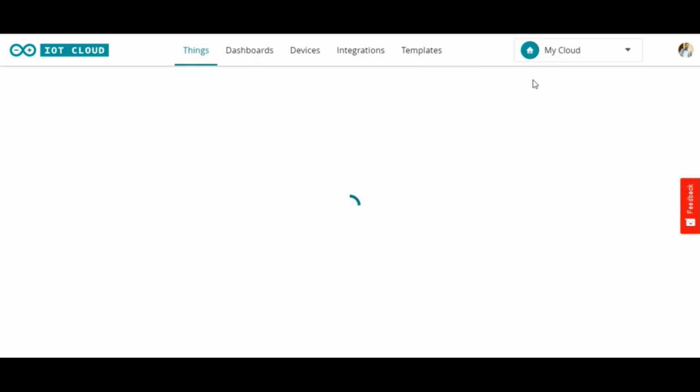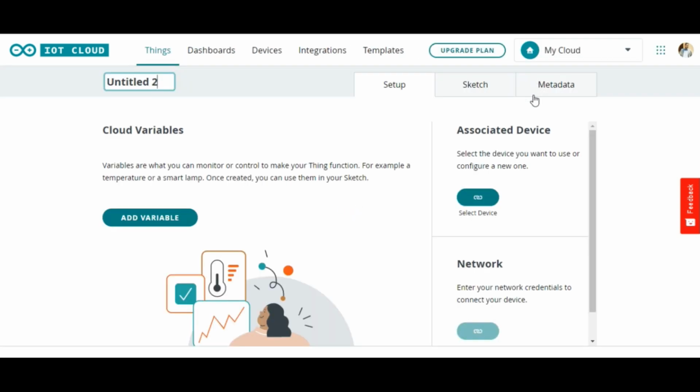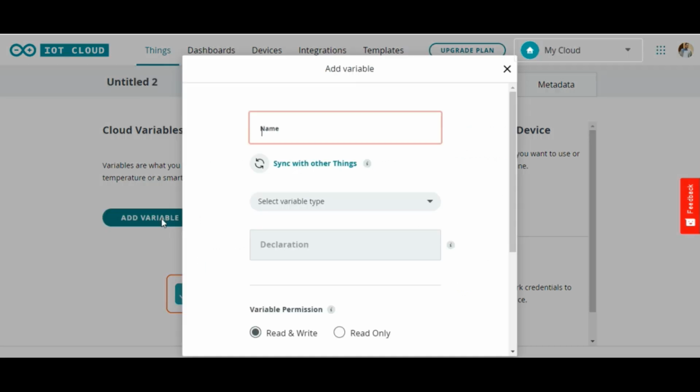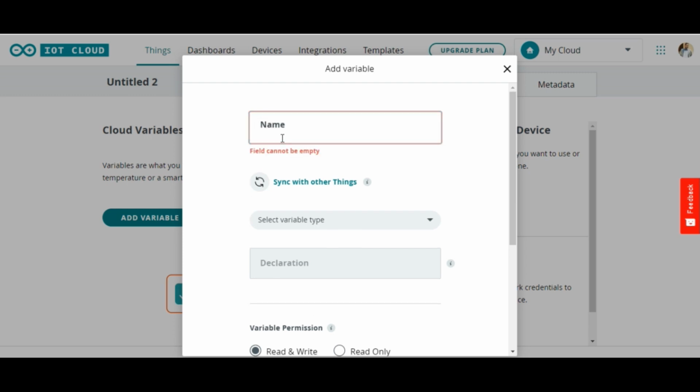Next, we need to create a new project in the Arduino IoT cloud. Let's first see how to add variables to the project.